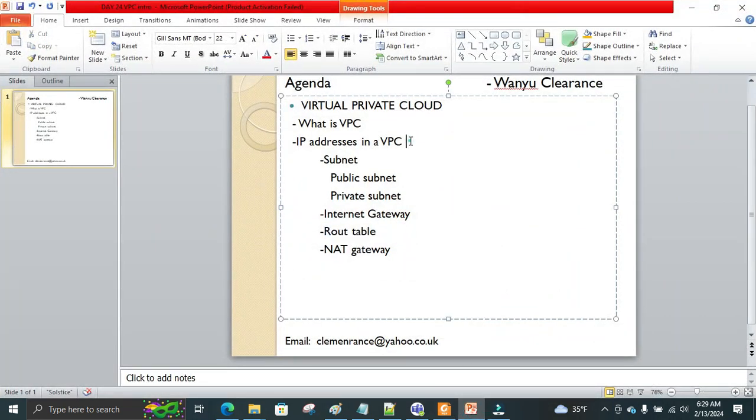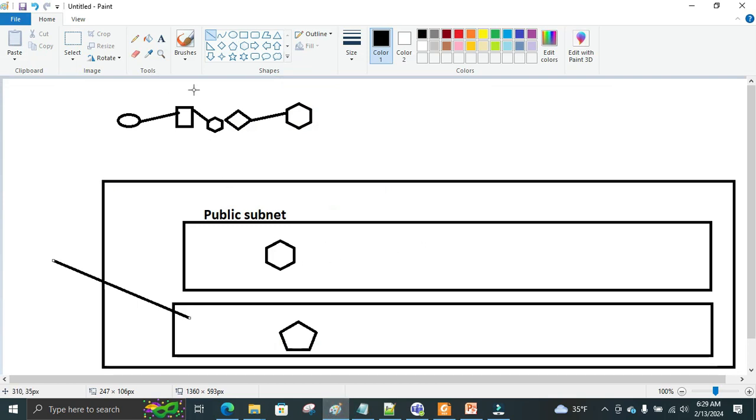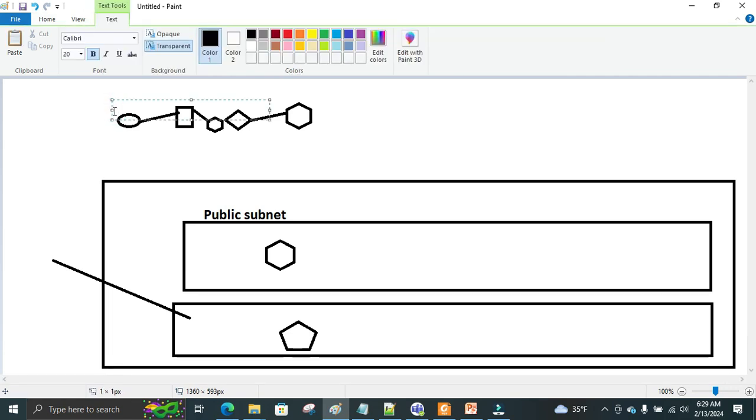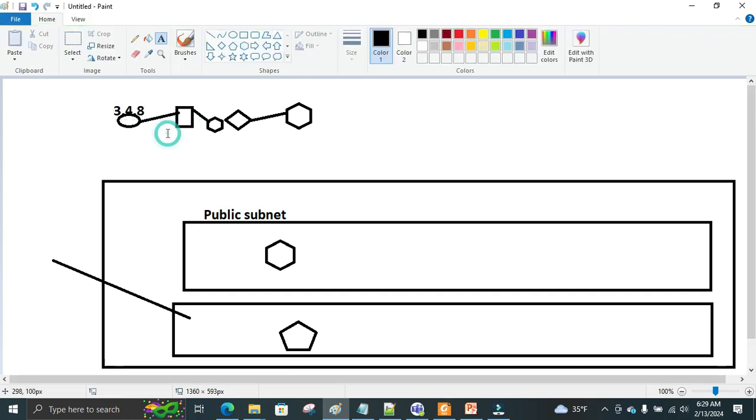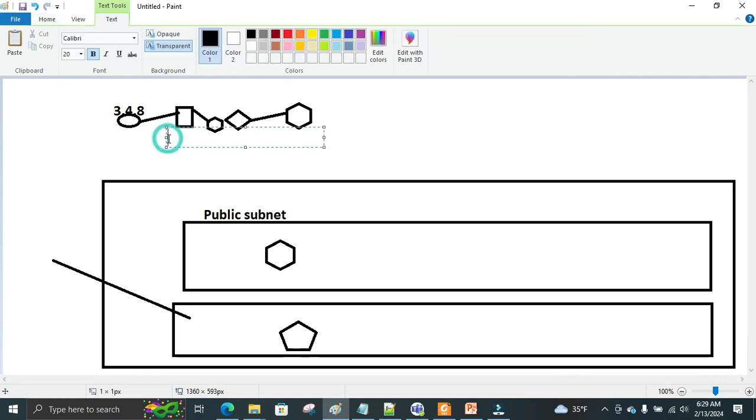Now there are these internet IP addresses. There is a little bit of mathematics here and a little bit of a high learning curve in the IP addresses. Let me explain the concept. Each time you create all these services, all of them have IP addresses. This one will have 1.1.1.50. This one will have its own IP address, maybe 1.4.5.